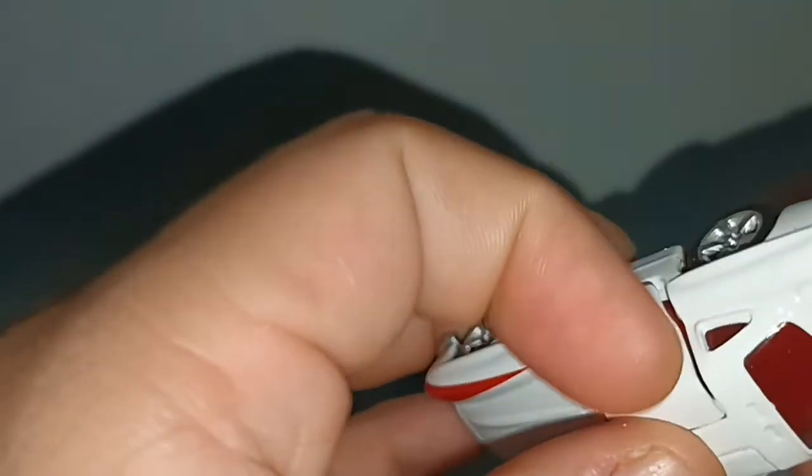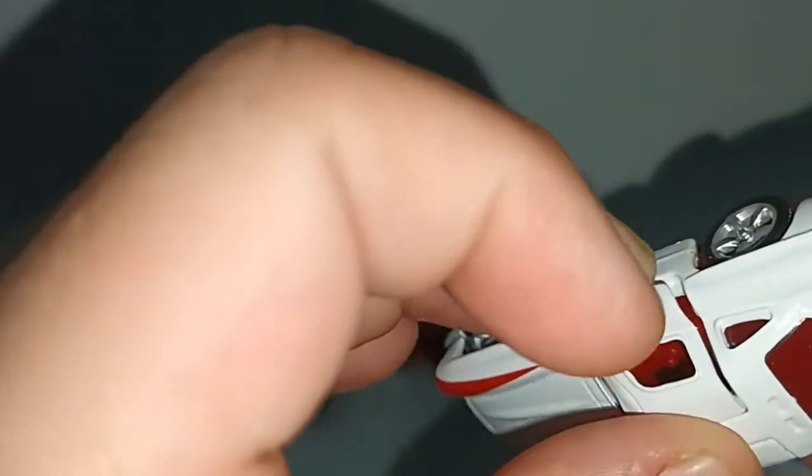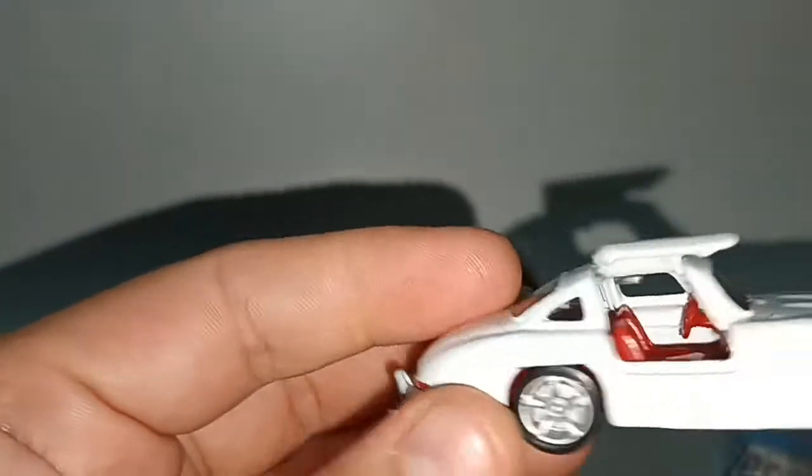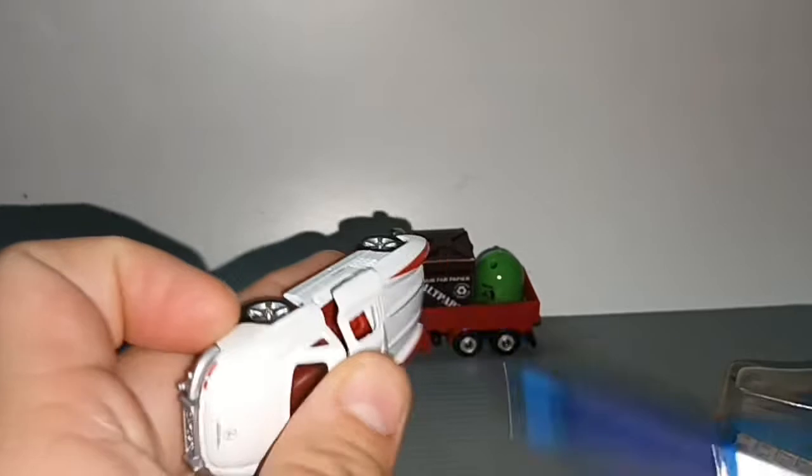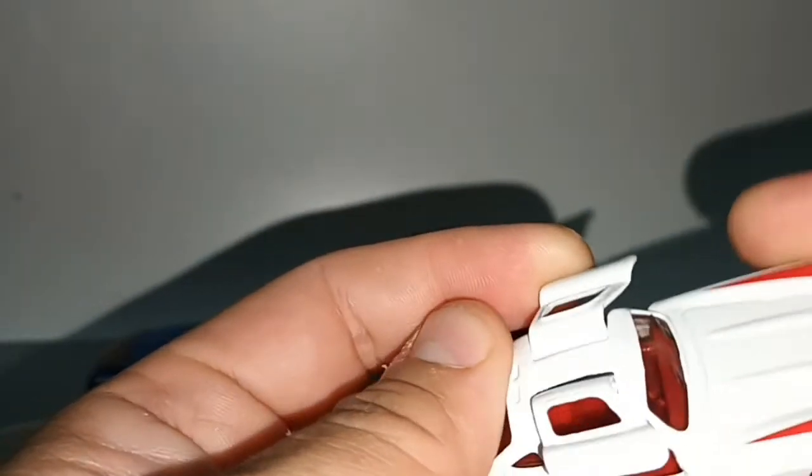But does it open? Yes, it opens. No. Yes, it opens. The other side, I have to use something to pry it open. Yes. Whew.